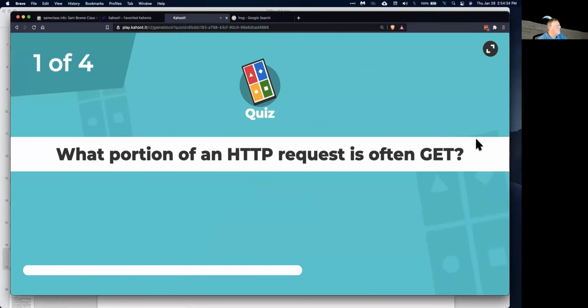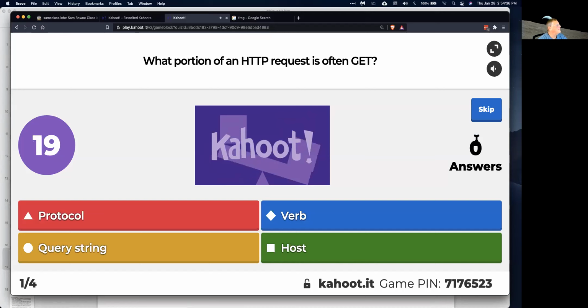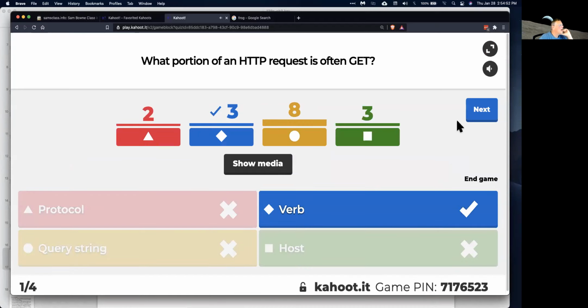All right, what's the get? That's the method, also called the verb. Get and post are the most common verbs or methods.